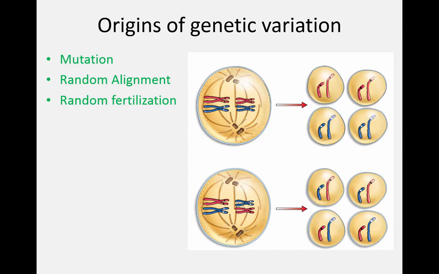So in humans, each male and female gamete represents one of about 8.4 million possible chromosome combinations due to random alignment. And the fusion of any one male gamete and any one female gamete during fertilization will produce a baby with any of about 70 trillion diploid combinations. So, saying that we are all unique is not an overstatement, because we are very genetically unique because of that.